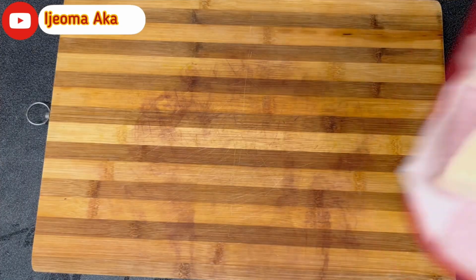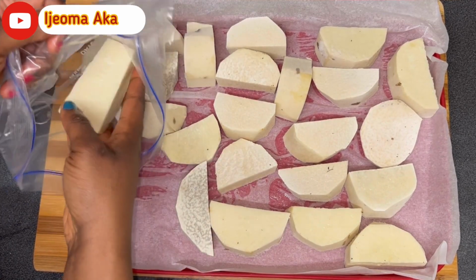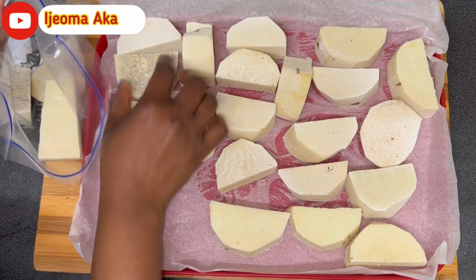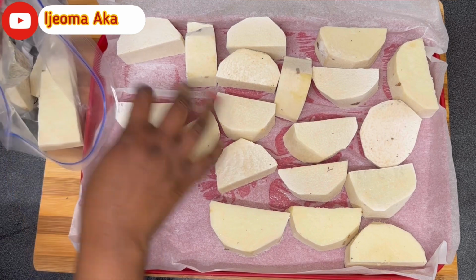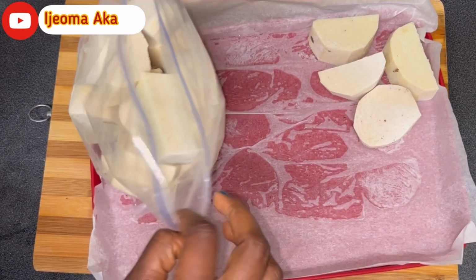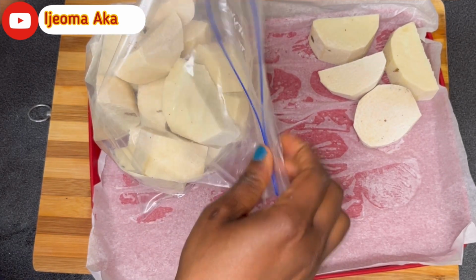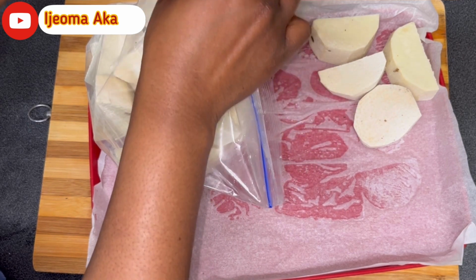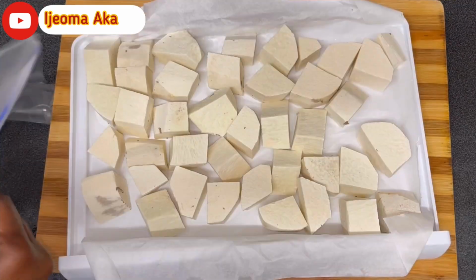So guys, this is how it looks. Next, I'm going to put it in my food storage bag and then put it in the freezer. Don't mind this yam the way it looks. It's still nice. Some people would think the yam has already gotten spoiled, but it's still nice. It's just that the yam was about to get rotten before I peeled it. That is why it's looking that way. So I'm just going to put it back in this food storage bag and then put it back in the freezer.